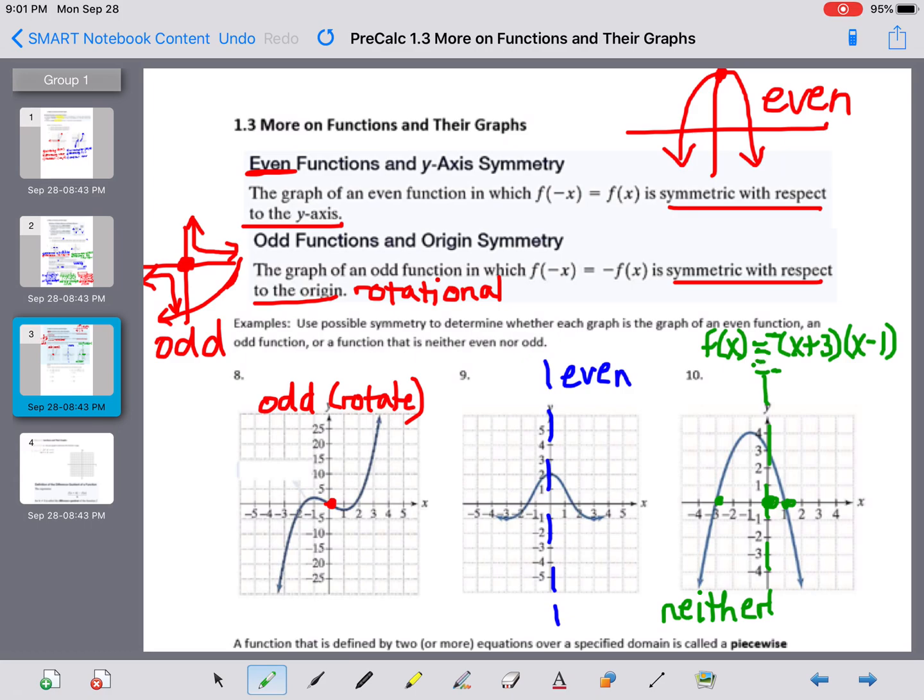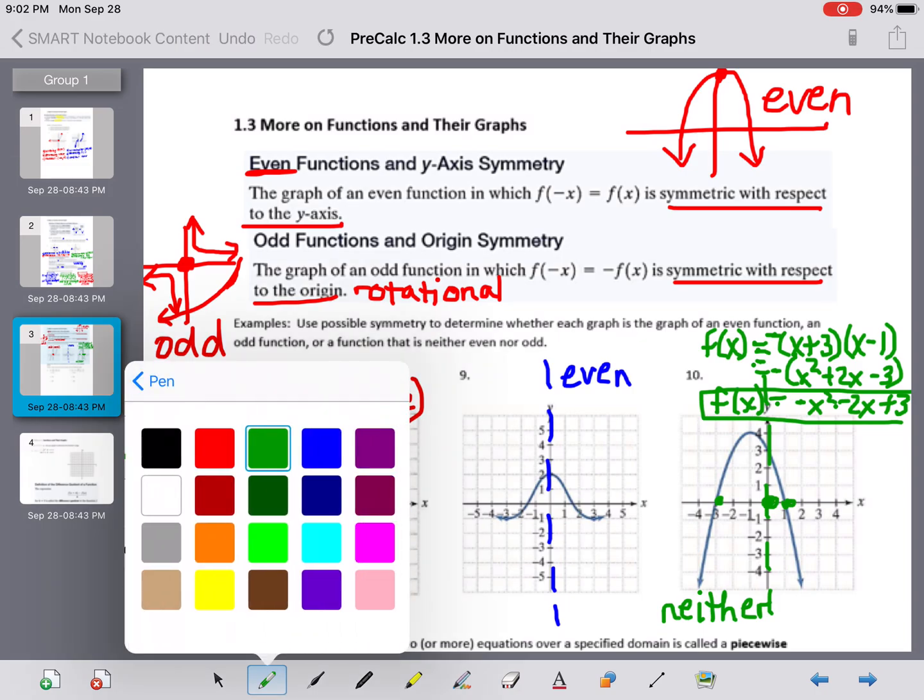I'm going to FOIL those. I get x squared. I get a -1x, a plus 3x. That makes a plus 2x in the middle. Plus 3 times -1 is -3. Okay, now I'm going to go ahead and throw the negative all the way through. So -x squared minus 2x plus 3. So there's my function that would match this graph, okay? Now, I will throw out there, there's a chance there's a multiple in there, it's kind of a scalar that stretches or shrinks it a little bit. But to be honest, to check the even and odd, that's not going to have any effect. Even and odd deals with the signs, okay?